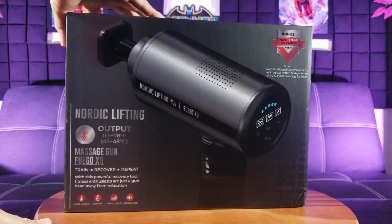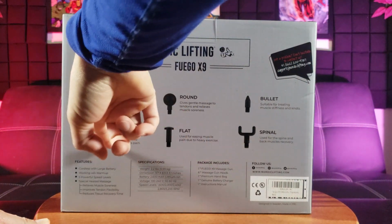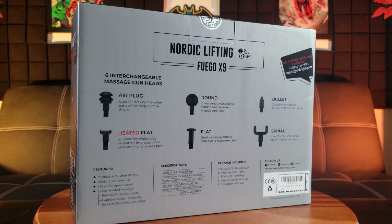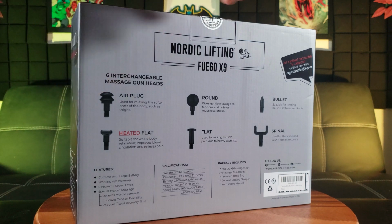Train, recover, repeat. It looks like it has 6 different heads, and that's the heated flat head. Let's go ahead and open it up. I'm super excited.